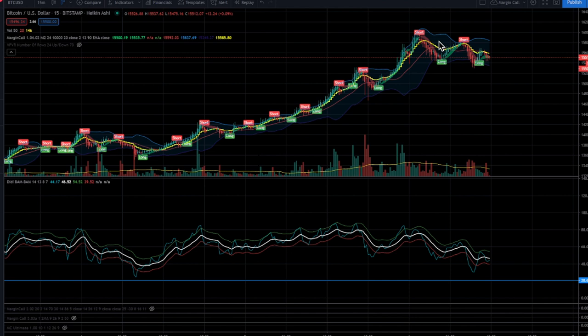First, you can see two sections on the screen. The top chart has the margin call 1.03 step, which in itself has a long and short alert and confirmation flags, Bollinger Bands and a step line. Below that, you can see the volume, which is a free indicator on TradingView, and the chart below is the DIDI BAM indicator. That one has four lines: the center white line, the upper green line, the lower red line and the blue signal line.